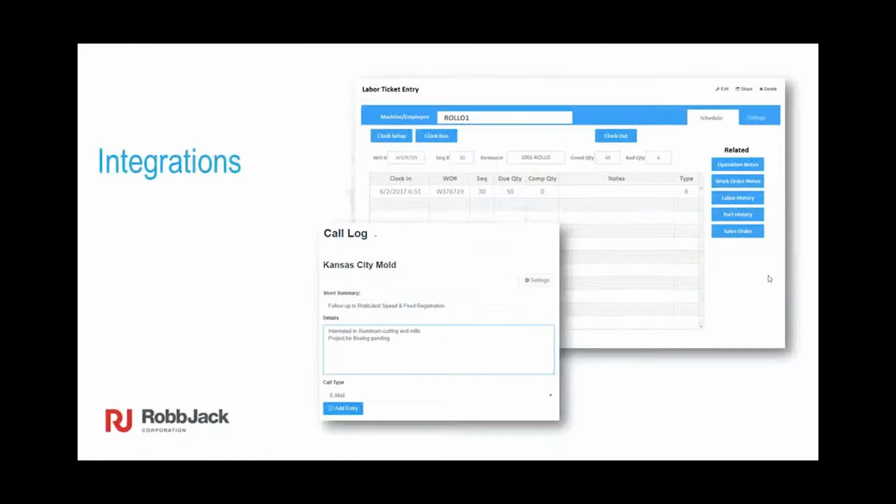This is not really shown well here with the projector, but I took the production team leader and did a mock-up of a labor ticket entry program. Saber's already quoted it out for us, and hopefully we'll pull the trigger on it. That will take the Microsoft Access app that's used through the shop and move it over into Bezlio as the shop user's primary app. But then it also allows me to do a bunch of other stuff. Now I can start giving them status boxes that are specifically related to their performance that day on what they're doing.